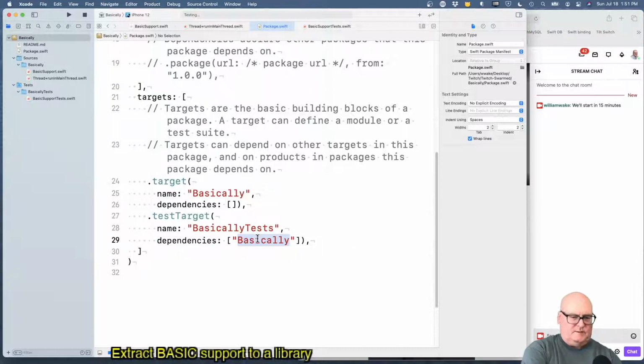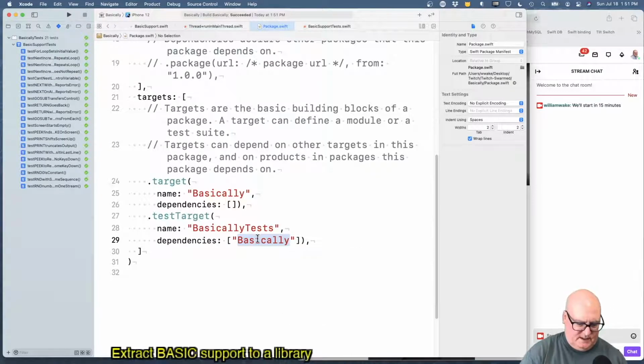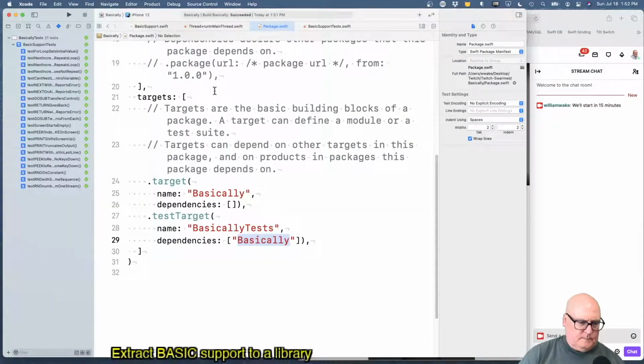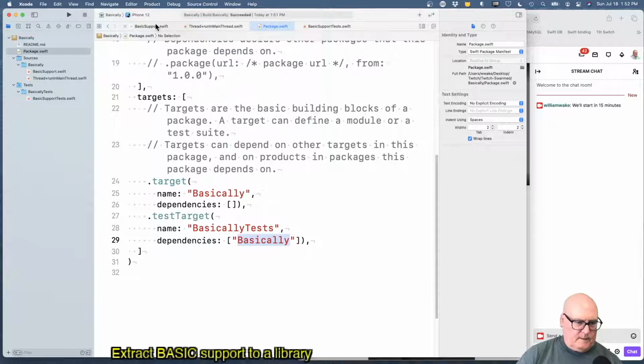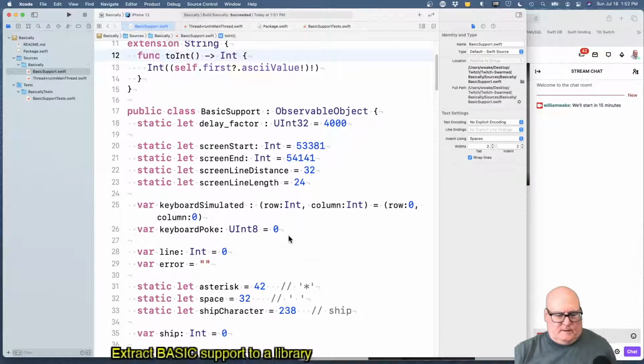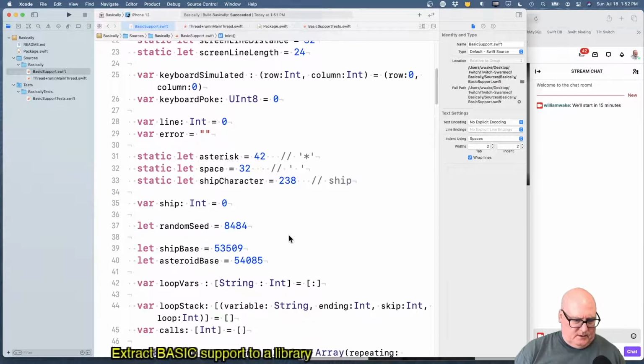No, just some residual stuff. Okay. So what we've done is we removed unused. All right.